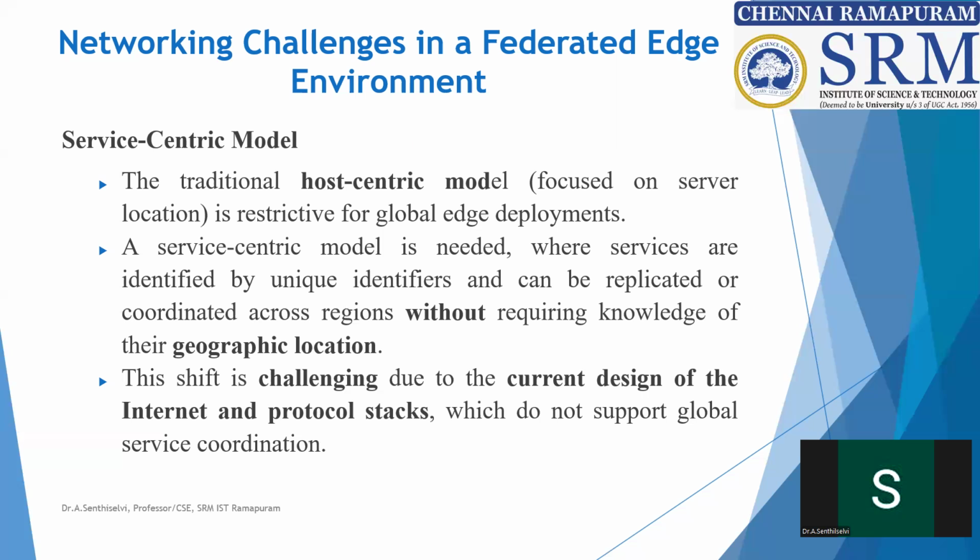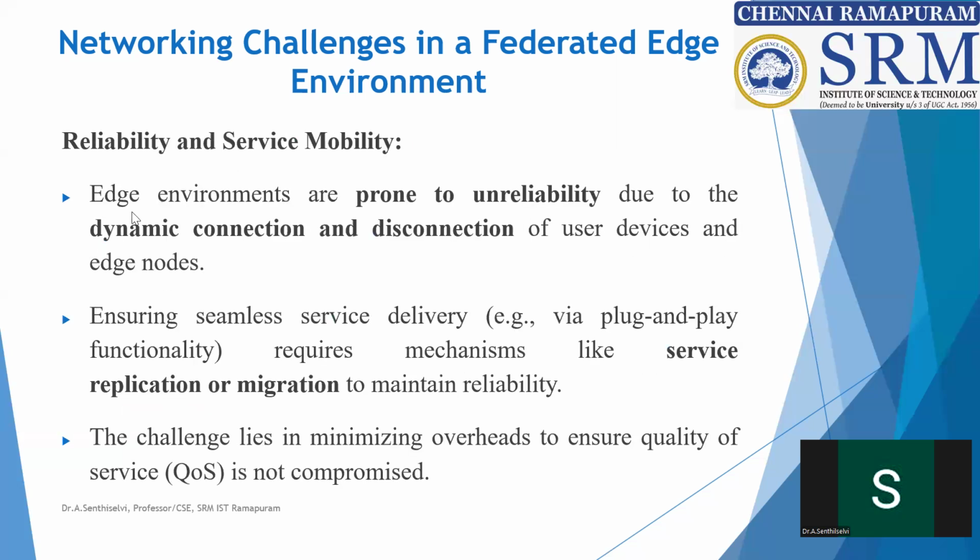Next one is reliability and service mobility. Normally, edge environments are prone to unreliability because of the dynamic connection and disconnection of user devices and edge nodes. To provide continuous service delivery, we need a mechanism like service replication or service migration. It's like plug and play functionality. Whenever we require the services, we can connect with them and get the services. That is called plug and play functionality. Due to this challenge, the quality of service is reduced in this networking environment.